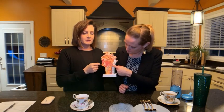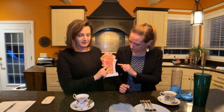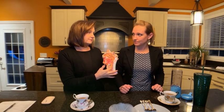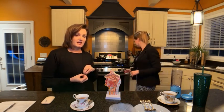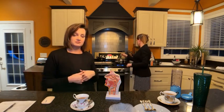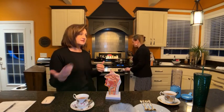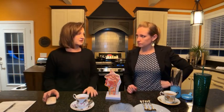Yep, that's the back side. Posterior pharyngeal wall has to move forward. The epiglottis has to flip down. And all of the muscles have to contract to get everything down this very small opening. So there are a series of movements that are very precise, and they have to be in the right order for the food to go the right way. Most people, I'd say the majority of the population, don't even have to worry about that process, about that coordination, about the steps being in the right order. But for some, it's not in the right order, and we have to work on that.